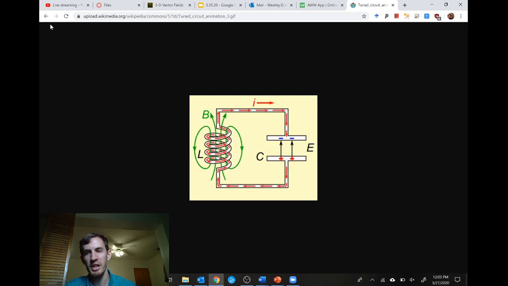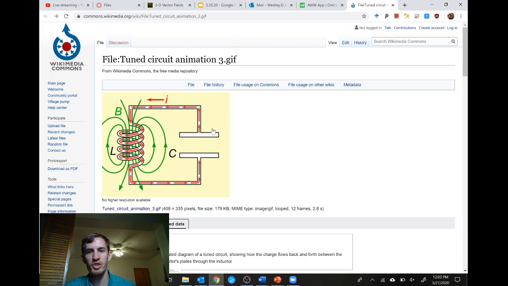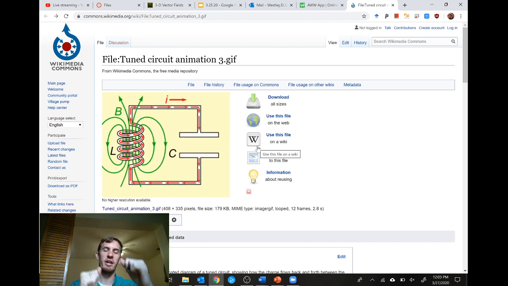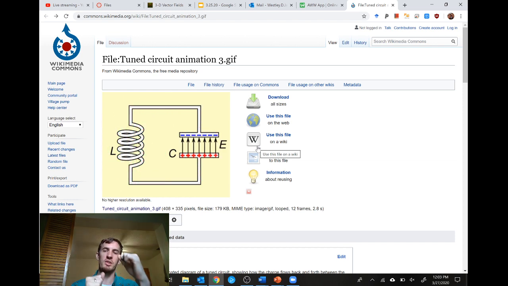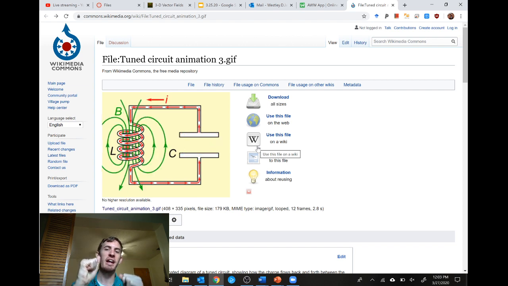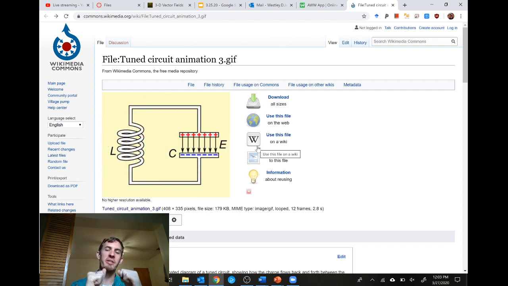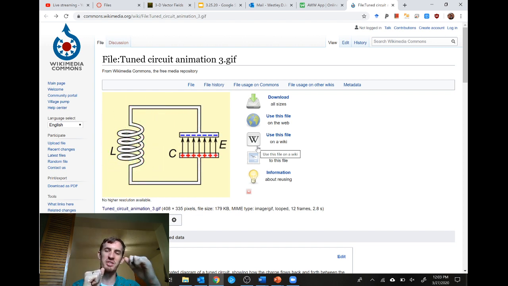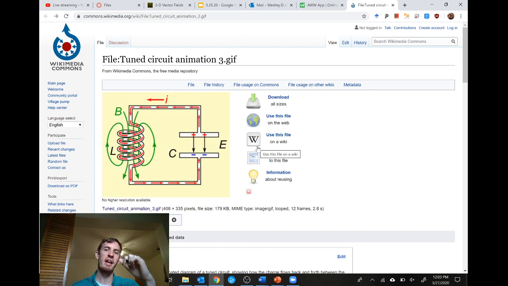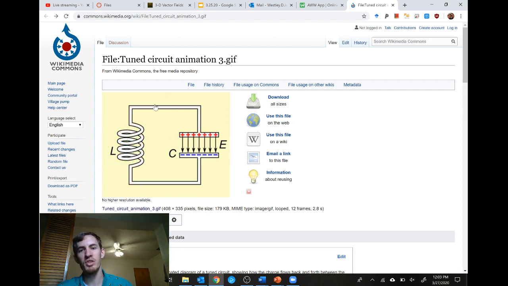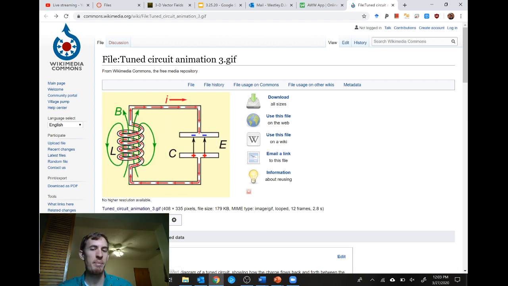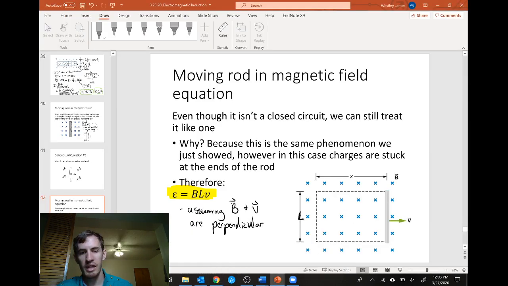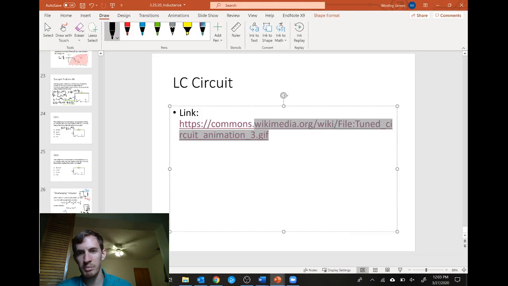Unfortunately, it's super quick, but I just wanted to show this idea that you can have an inductor and capacitor, and you get this oscillating thing going on here. Because they act opposite to each other, when the inductor is happy, the capacitor is not happy. When the capacitor is happy, the inductor is not happy. So you get this back and forth of current. And if there's no resistance, then this will just continue to happen forever. This back and forth. So that one didn't necessarily relate, but this is just an LC circuit.